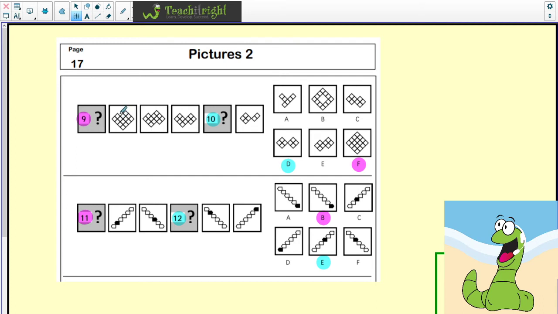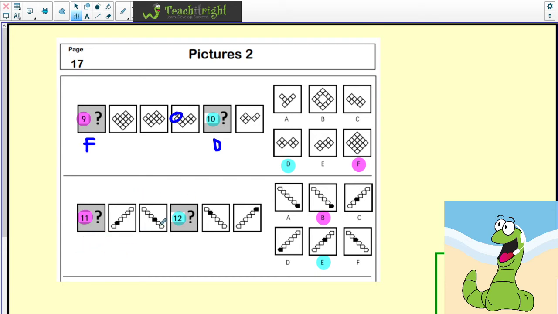Question 9, we're removing 2 little squares each time. So we will need the full shape, or the full complement of little squares all together for F here. And as we move along, you can see we're taking 2 more away each time. So for D in question 10, you can see that we've taken these 2 squares away. Quite a simple sequence, I think, that one.